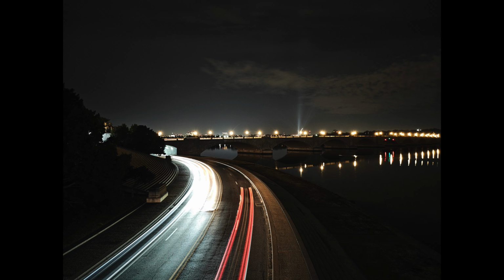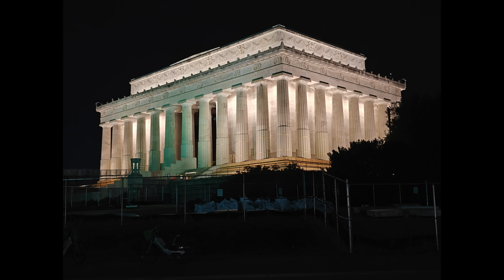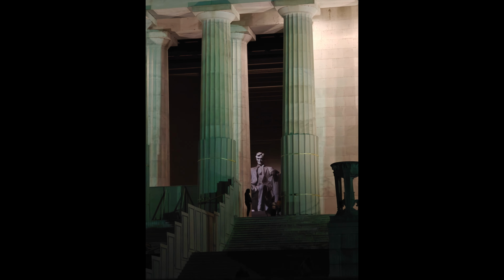So one thing I realized right away when shooting at night with the OnePlus 12 is that there is a night mode and a pro mode. However, if you shoot with the pro mode and manually adjust your settings, you get far richer colors, deeper blacks. You just get an overall image that looks much better with lower noise and just a really professional looking image at night. Now, the night mode does give you a good looking photo. It's just not going to be as crisp and clean as if you shot it in the pro mode.